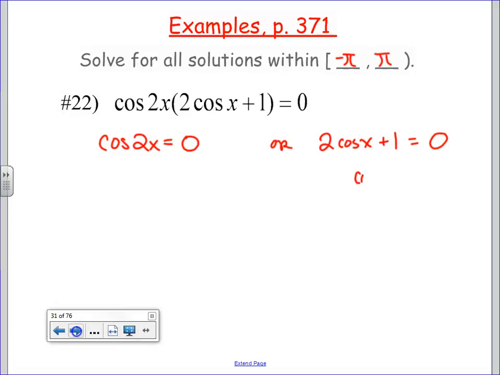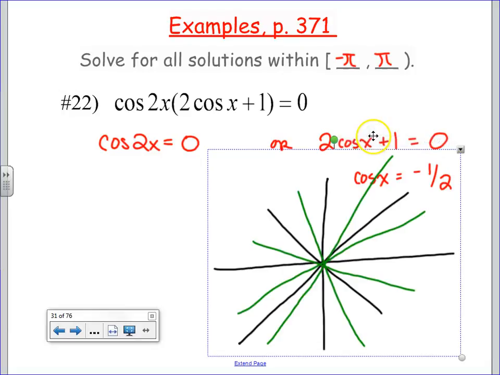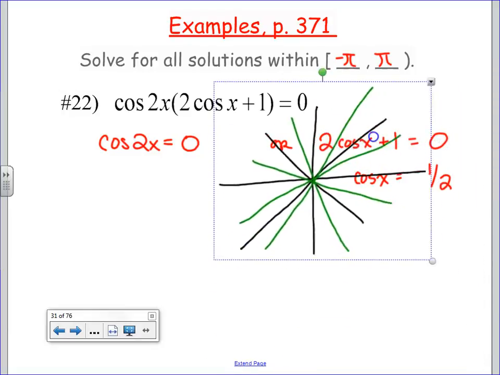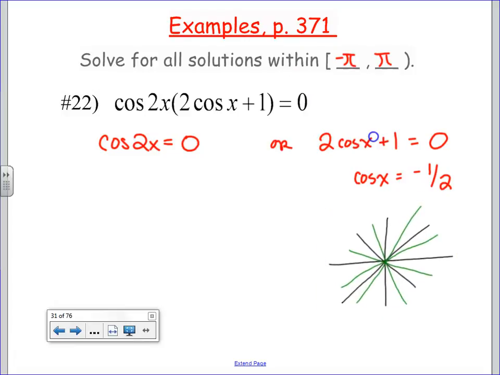Now, kiddos, I'm going to do some pretty quick math over here. Get cosine by itself. And over here, get cosine by itself. It already is. Over here, this one hopefully rings some bells, because we've already been talking about it quite a bit today. When does cosine equal 1/2? Oh, thank you, negative 1/2. Negative 1/2 at 2 pi over 3, and third quadrant, right? 4 pi over 3.